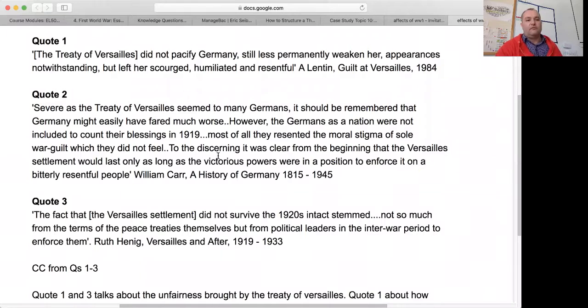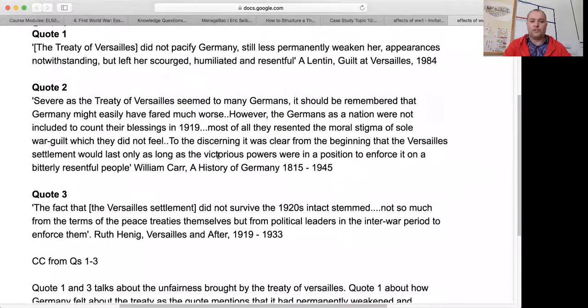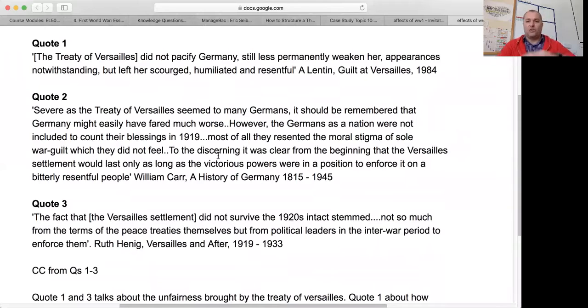So I'm gonna work from a Google Doc. First of all, the topic is gonna be World War I. We were talking about the Versailles Treaty, and I'm using these three quotes here. You can find a plethora of quotes online, or in a textbook if you want to use those. What I recommend is to have quotes looking at both sides. First, we're going to look at the negative. So in this case, you have three quotes that highlight the negative of the Treaty of Versailles with respect to the treatment of Germany.